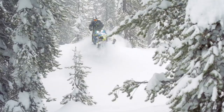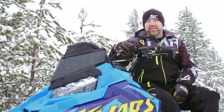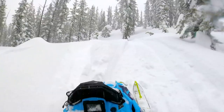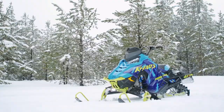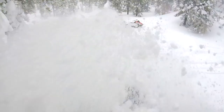On top of its fun and playful feel in the meadows, the Khaos loves to get some atmosphere under its track whenever the opportunity arises. It's not at all upset by sketchy, crooked, rutted out takeoffs. It's easy to control in the air, and those Walker Velocity shocks do a great job soaking up even the hardest landings.